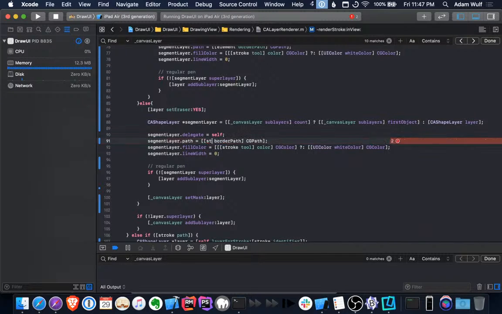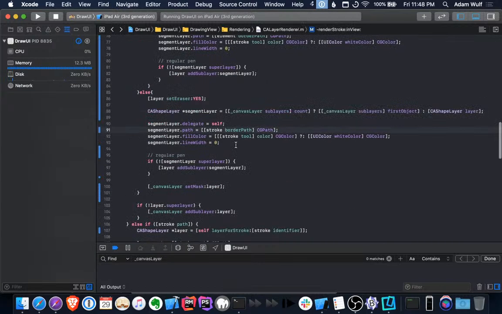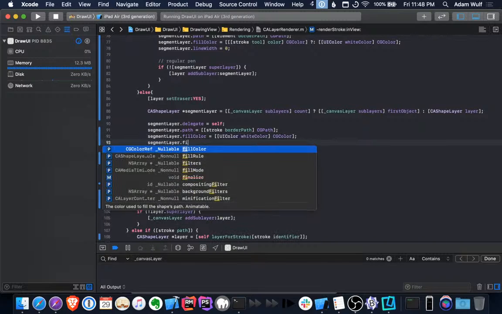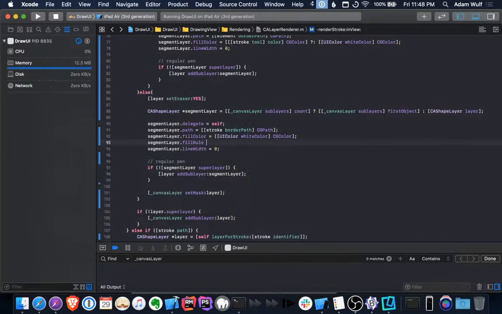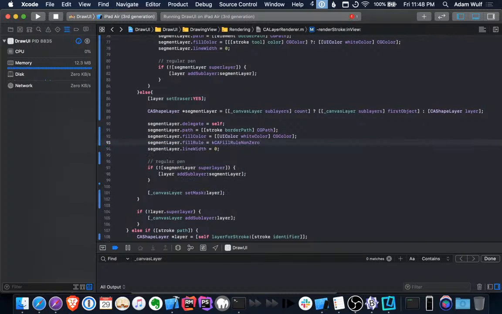Our path is going to be the entire stroke. The stroke automatically appends everything together. Right? What to do? This filled with white. We want the fill rule to be a CA fill rule non-zero.